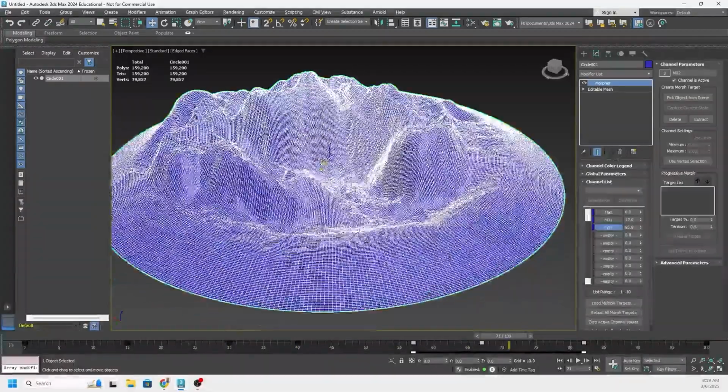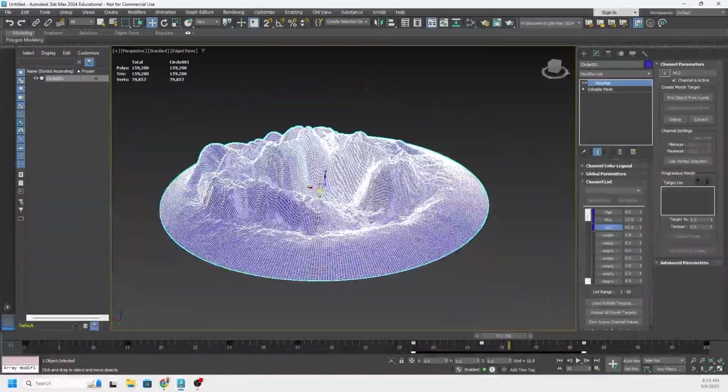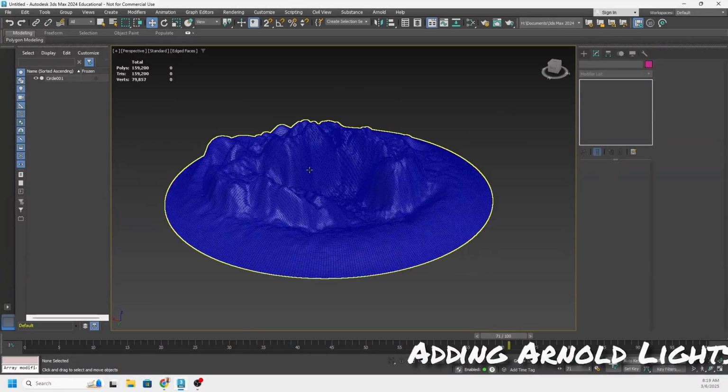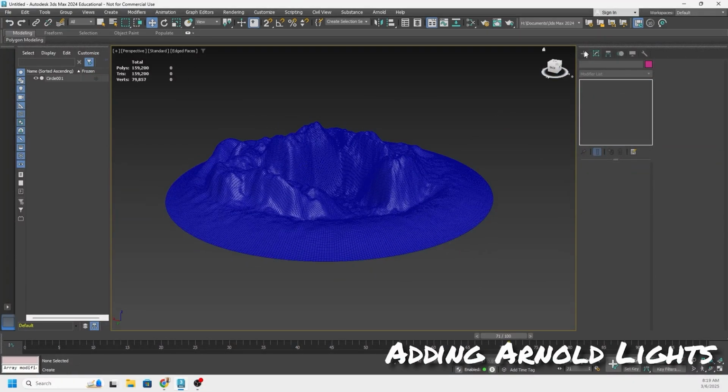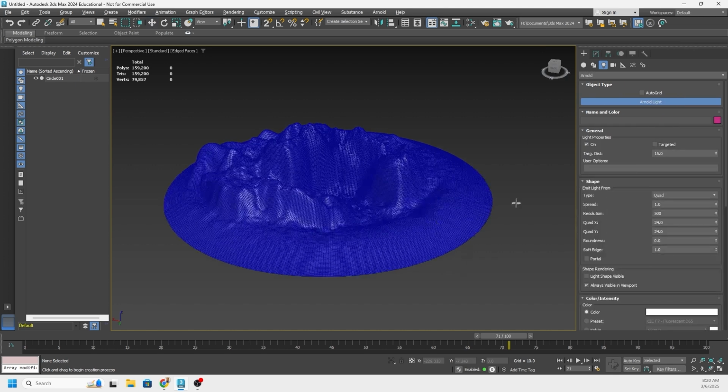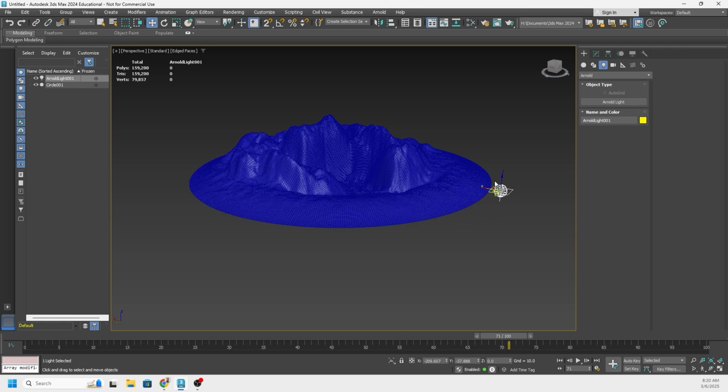But to finalize and prepare this for render, I'm going to add a couple of lights. Instead of just a singular light source I have in the past, that was specifically an Arnold light. So going to the Create tab, switching to your light category, and finding Arnold, activating your Arnold button for Arnold light, that is, and dropping that object in.